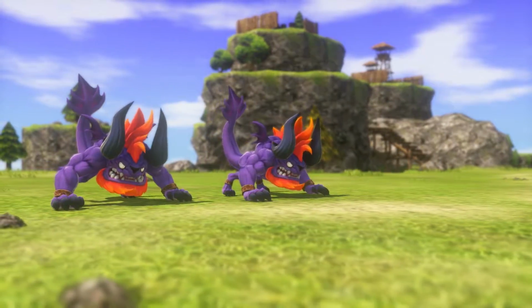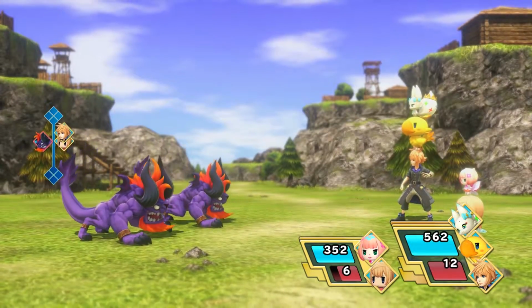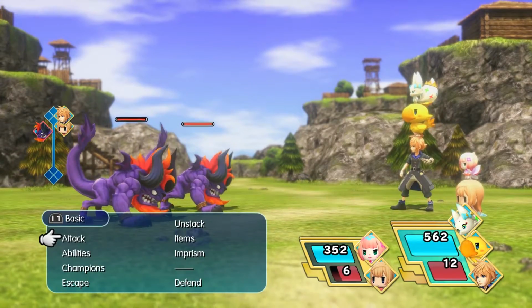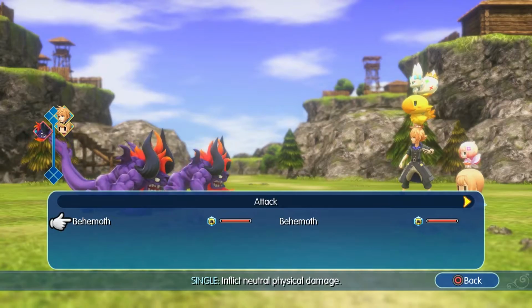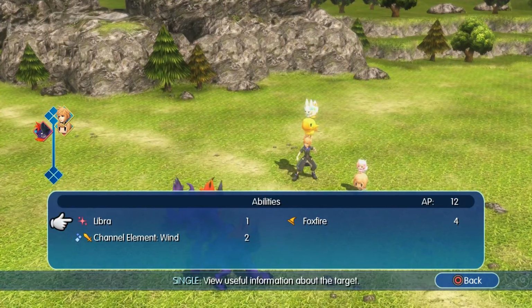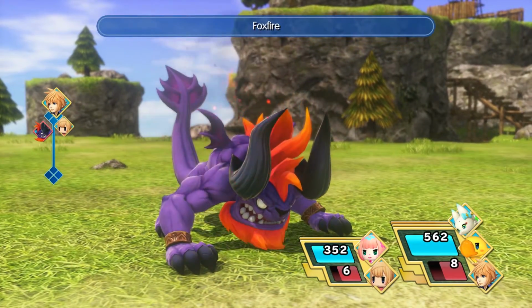Oh, what are these? These honestly look like behemoths. And I'm probably going to be very wrong about that. And they are behemoths. That is awesome, but something's telling me that it's a little too soon to be fighting behemoths. So let's see how much damage we do. 231.